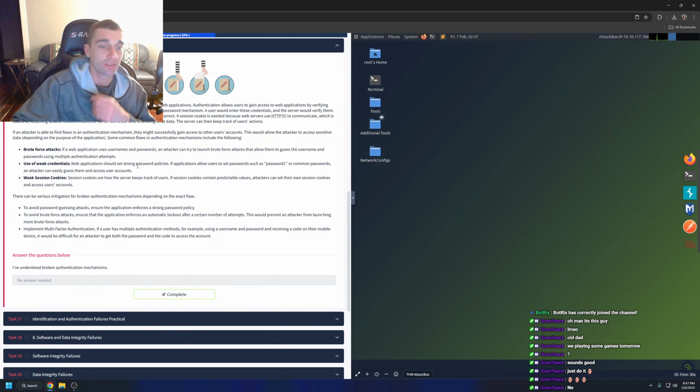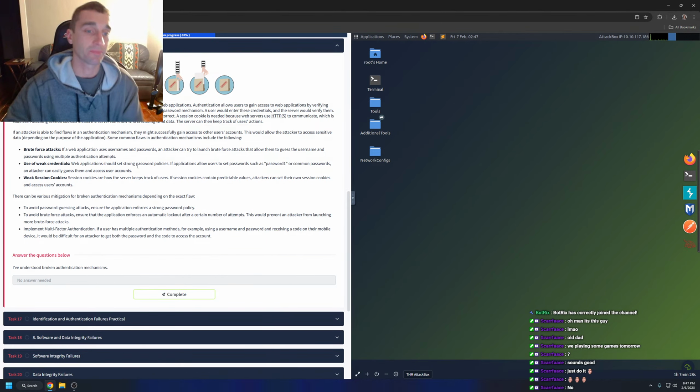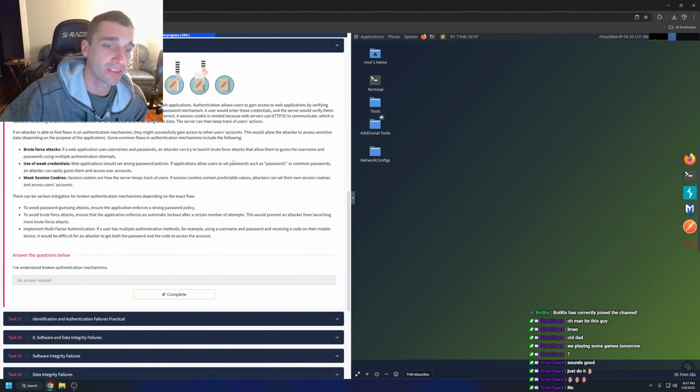Web applications should set strong password policies. If applications allow users to set passwords such as password1 or common passwords, an attacker can guess them.